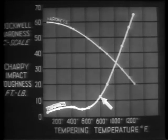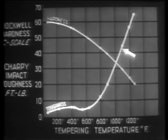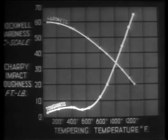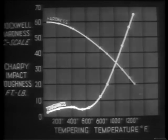But at temperatures above this range, and particularly beyond 800 degrees, the toughness increases very markedly. The same graph, drawn for any other plain carbon steel, would show a similar relationship between toughness and hardness.